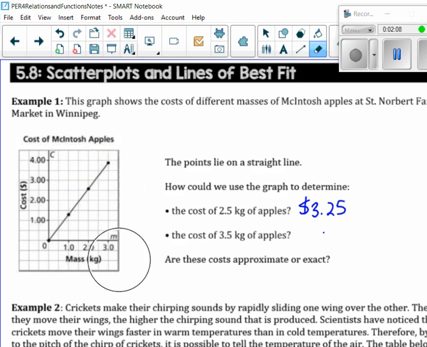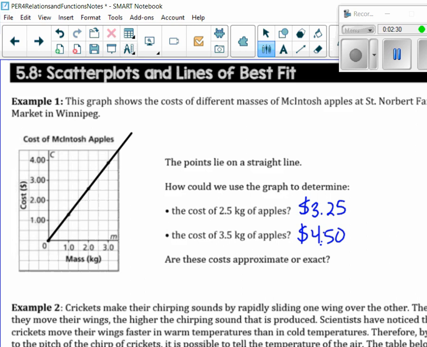See, the thing is I'm not using a ruler here. If I were to use a ruler and actually extend it, it looks like it does go right through the mark for $4.50, hey? Yeah. Okay, so lesson learned: use an actual straight edge to draw it, and then you're a little bit more accurate.